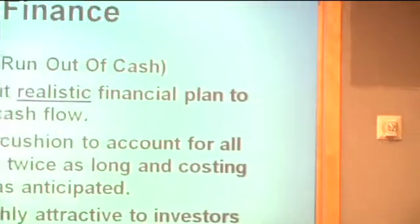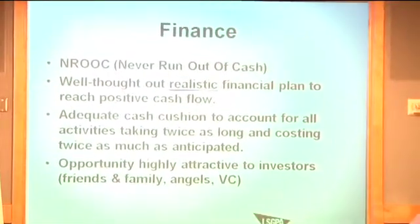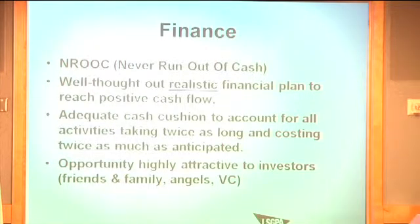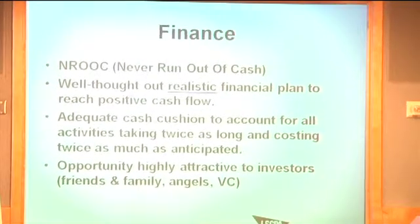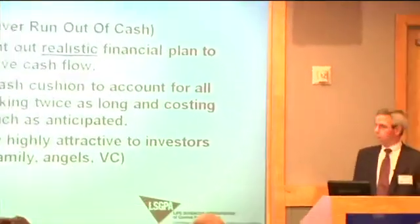The third element I'd like to cover is finance. The fundamental objective of a startup company is pretty simple: never run out of cash. Unfortunately, it's a common occurrence, especially in the last 15 to 18 months of the financial world. But it's really important for startup companies to understand what their cash burn rate is, and to clearly address it quickly if they feel like they're going to be in trouble in the next, let's say, 6 to 12 months. You really want to make sure you've addressed things well ahead of time.